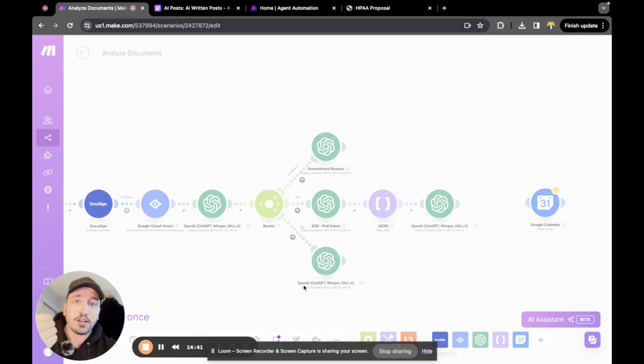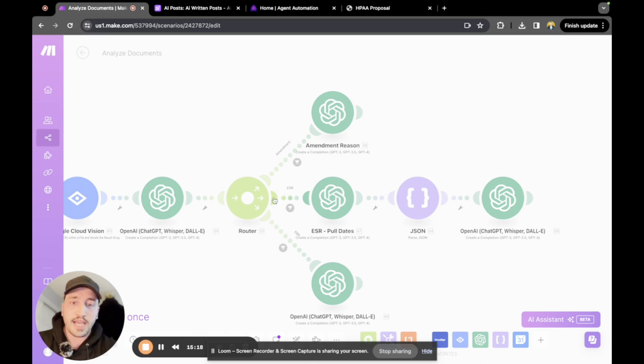So maybe you have listing contracts, buyer representation forms, amendments, condition removal documents, whatever all the documents are that you're going to typically see on a regular month. You're going to break them down into these separate channels, and you're going to add filters that filter what type of document it is. So this OpenAI module is going to tell you, oh, it's this type of document. And from there, the filter is then going to tell the automation what path to go down.